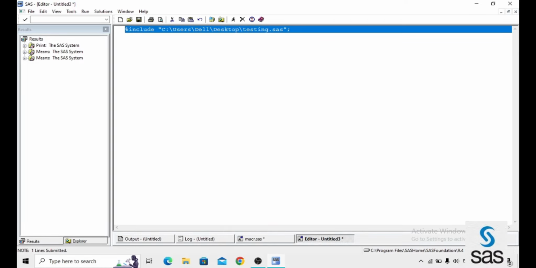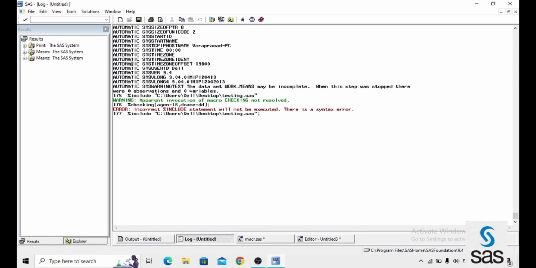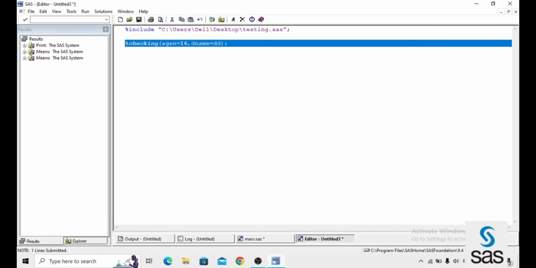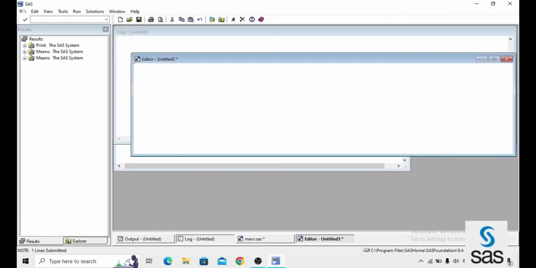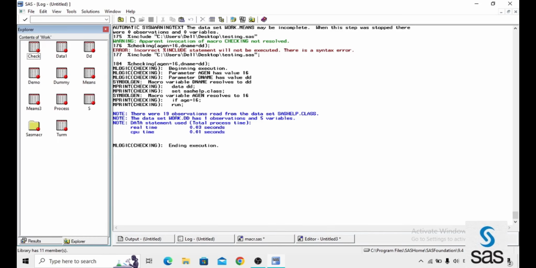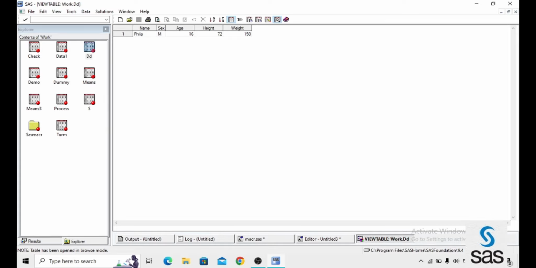Okay, now we are running this percent include, and the log is clear. Now we are doing the macro call. Then how do we do it? Simply the macro name, age equals 16 and dname equals DD. Now we are running this code. Yes, in the log, DD has 1 observation and 5 variables. Now we go to DD. Yes. Did you get it?